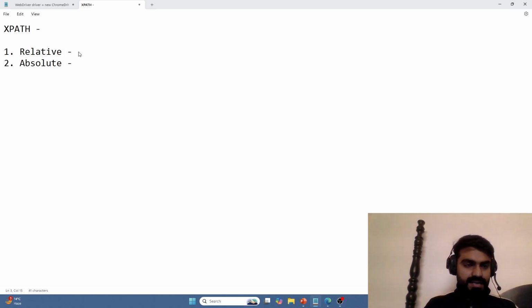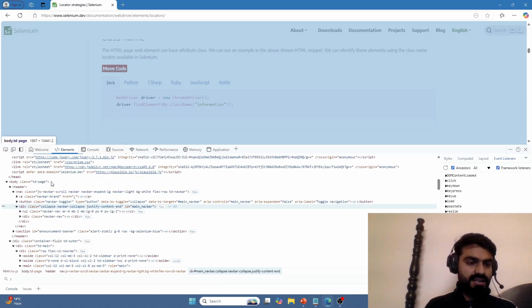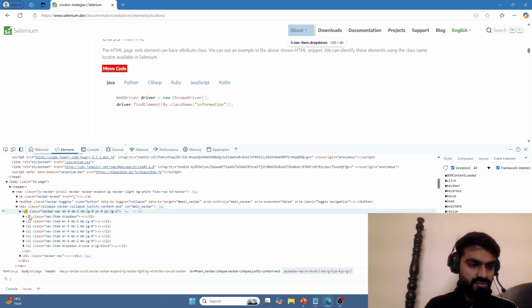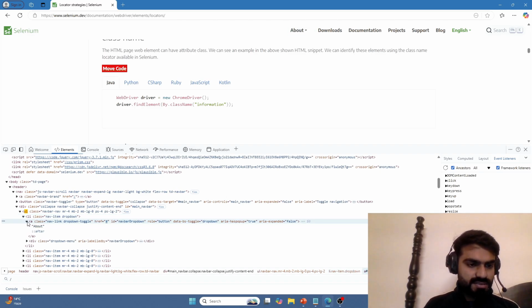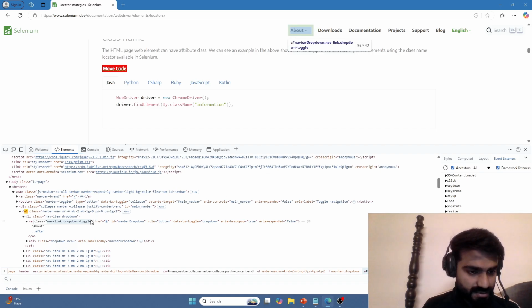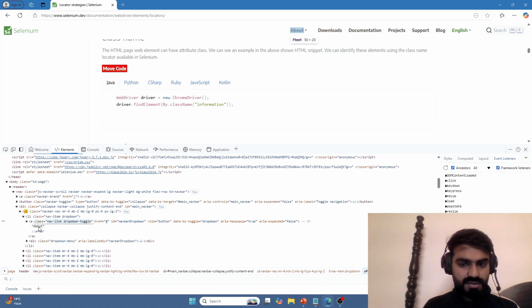How does relative work? It works with double slash. Double slash means it has the power to navigate directly to any tag in the HTML document using the attributes. Suppose I need to go to this particular about link in Java, which has an anchor tag. I don't see any specific ID because we have multiple, so let me go with about.